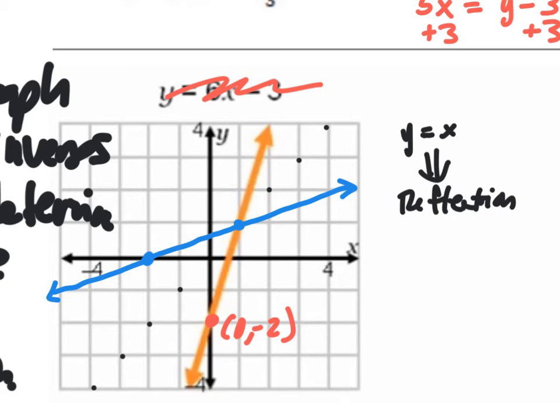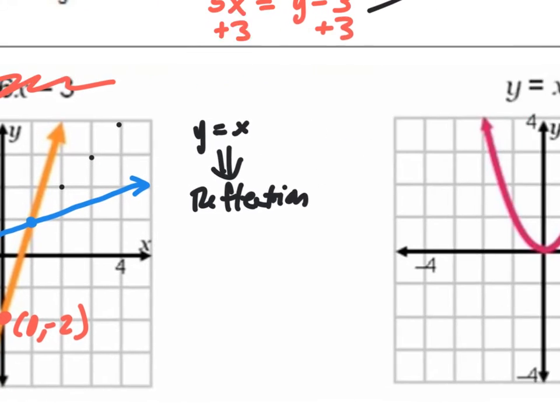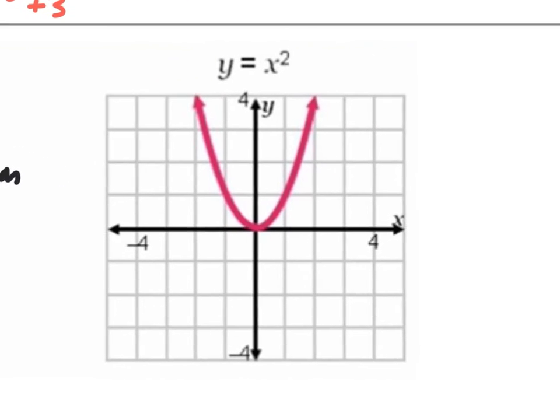And they're reflected over the line y equals x. Now, the thing that I want you guys to understand and to pay attention to is the fact that not only is this a function, but the inverse is a function as well. So let's take a look at something whose graph wouldn't be a function.